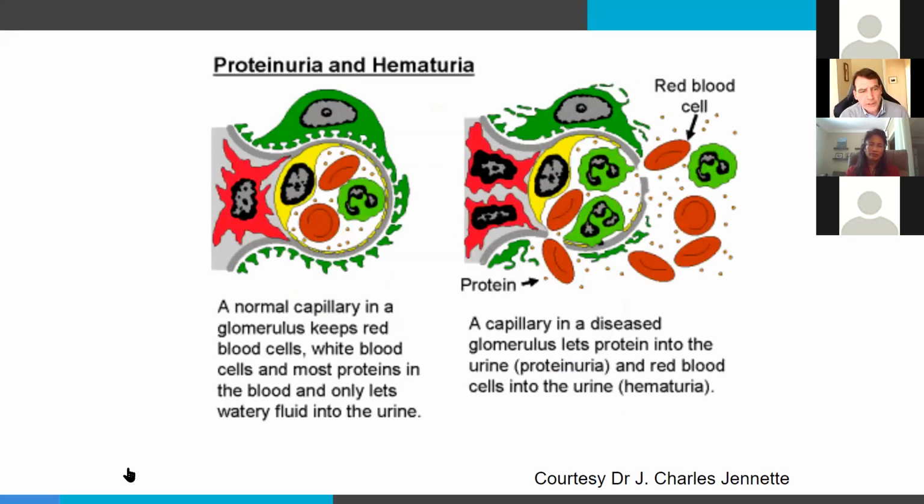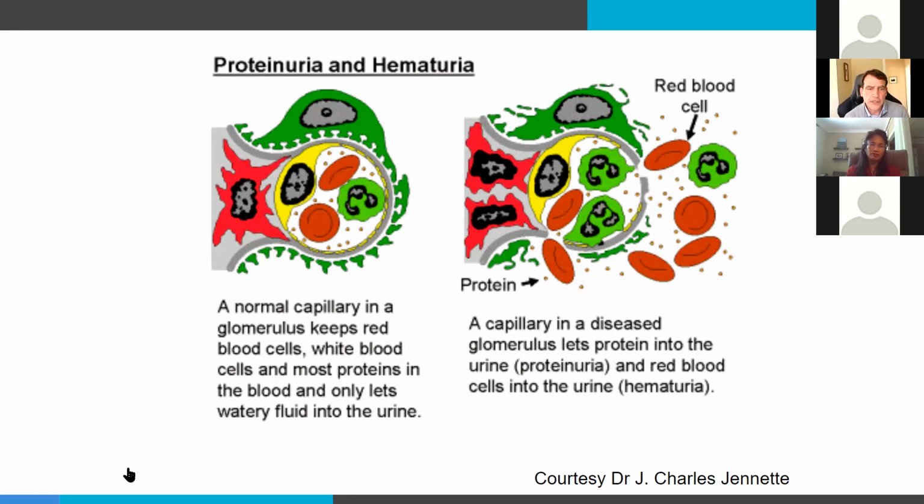So frequently when we talk about glomerular diseases, there are two cardinal findings that give us a clue that the glomerular part, or the filtering part of the kidney, is affected by the disease and potentially damaged. And the two things that we as kidney doctors look at are either an abnormal loss of protein in the urine, also called proteinuria, or an abnormal loss of blood in the urine, or hematuria.